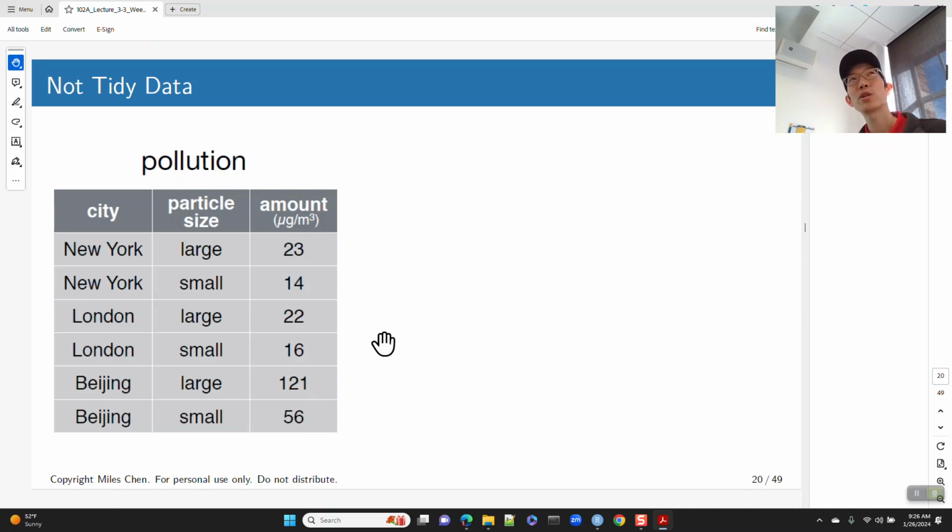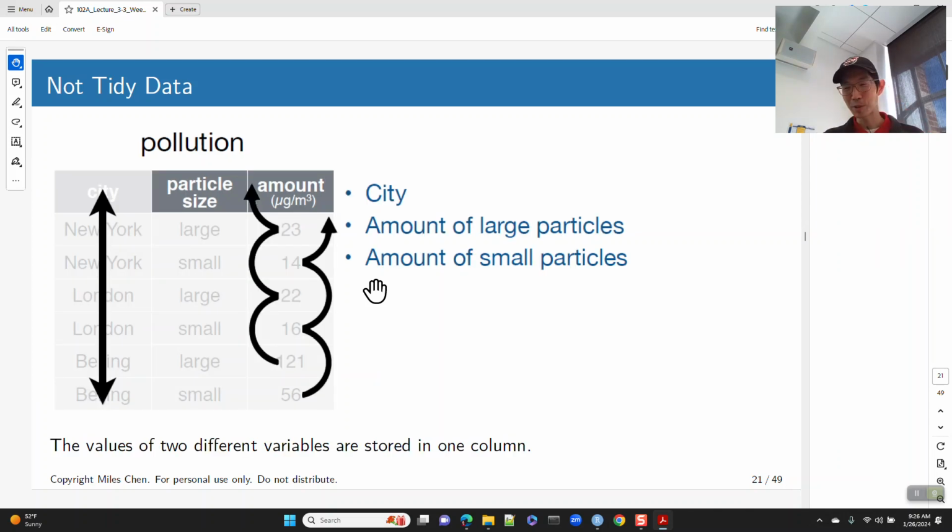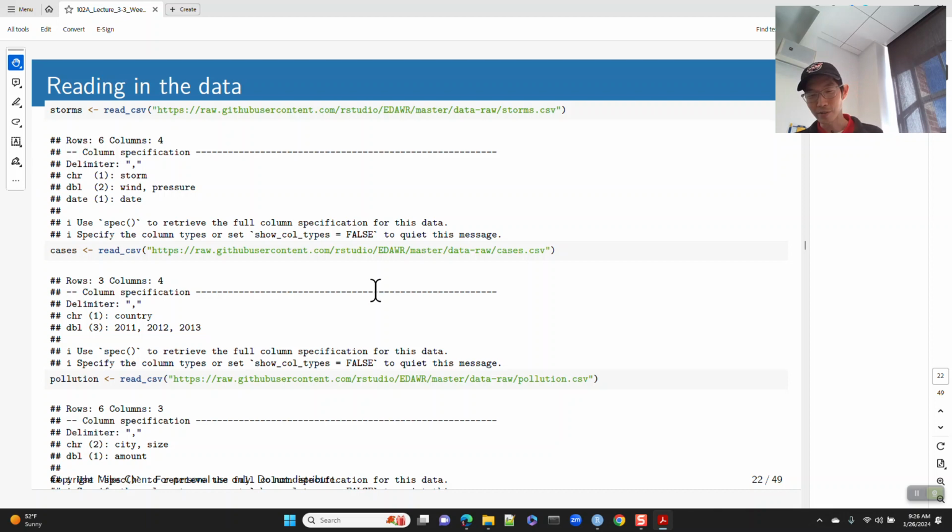And once I do 23 minus 14, where does that number get stored? Does it get stored in row 1 or row 2 or both rows? It gets weird, right? So maybe this is the data that you want to work with in this form, but also maybe it's not. So we want the option to be able to rearrange and have flexibility.